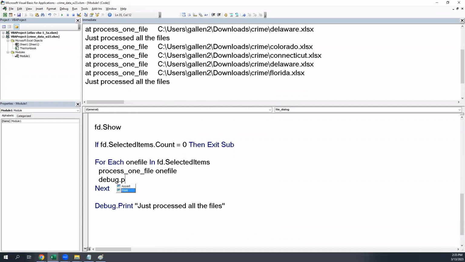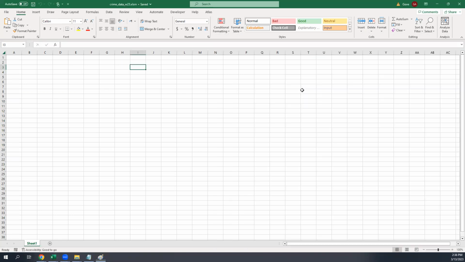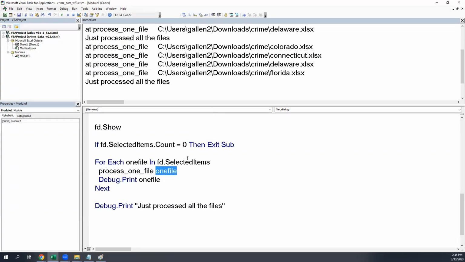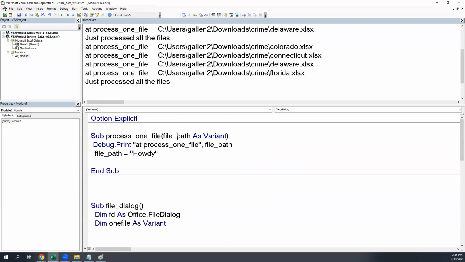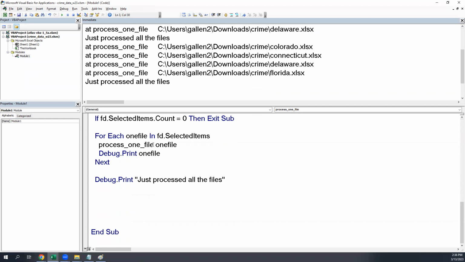Debug.print. Now, this is going to send one file up here. It's going to be a path. Realize that my two variable names now, one file and file path, are pointing at the same location in memory. Which means that when I come up here and change what's happening in file path, when I change it from whatever I've just printed to howdy, it's also going to change the value of this variable because it's one location in memory that we're using two names to refer to.